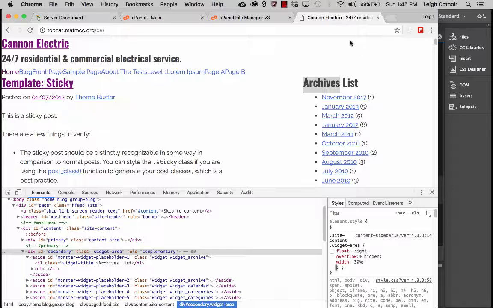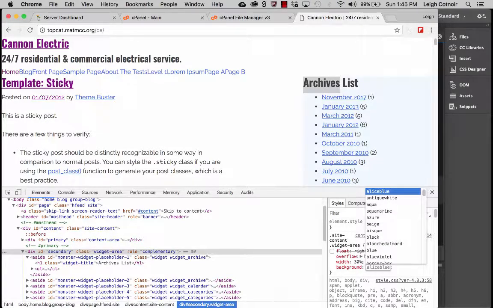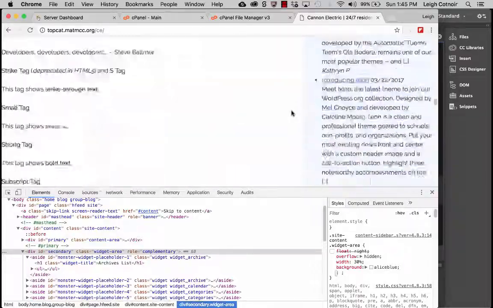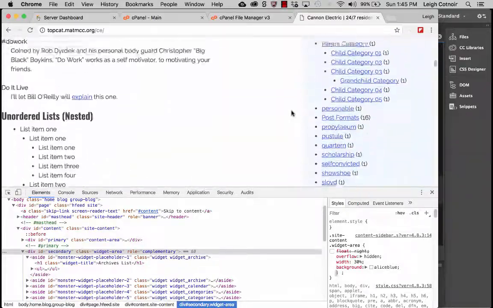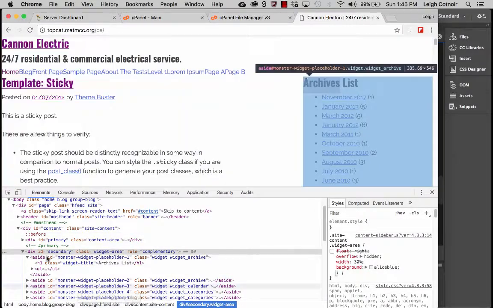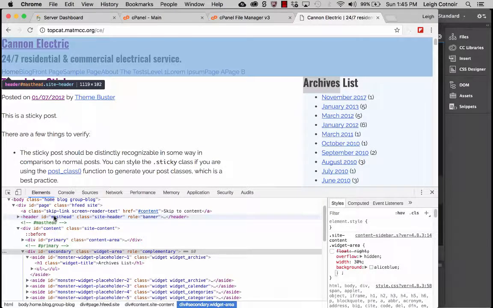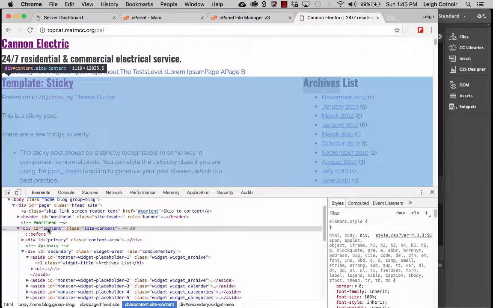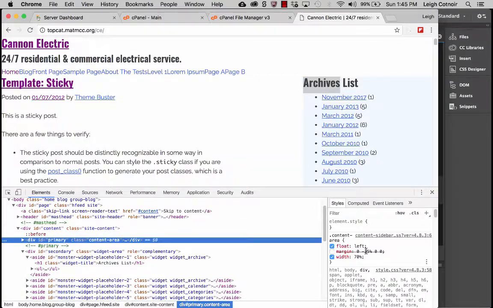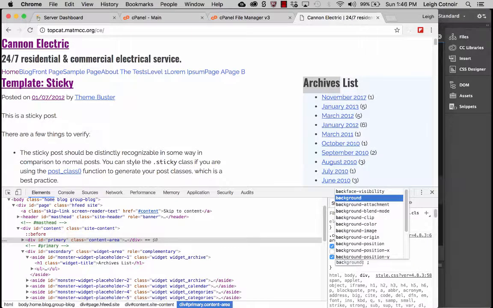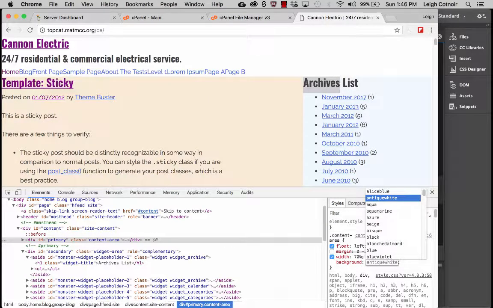And if you wanted to give it a background color or something just to see what was happening, you could do that. Let's give it something like Alice Blue. That way you can see what's happening with it, right? And that's that entire sidebar area. And then for this content right here where it has the site header, we can do this whole primary area, where it's float left, and we can give that a different background color. Let's do something else, antique white.